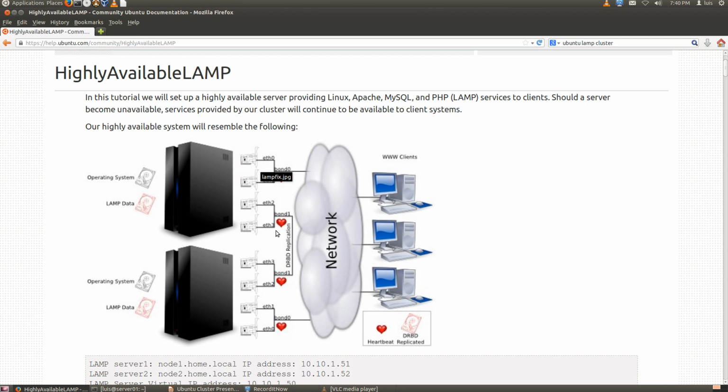But when it's used over the network, it's being used as a way to replicate data between servers.